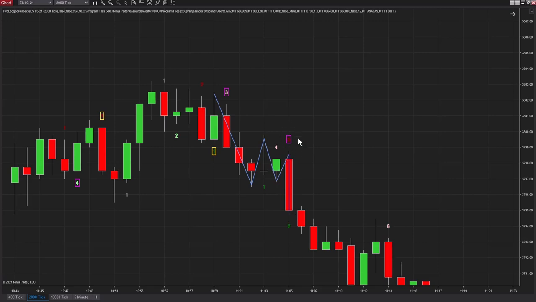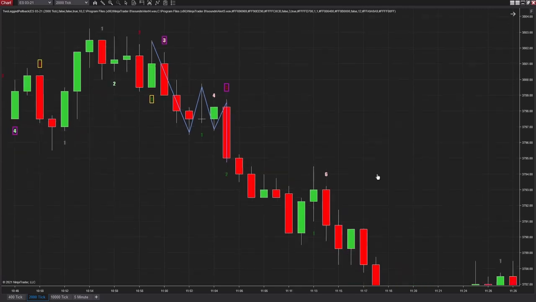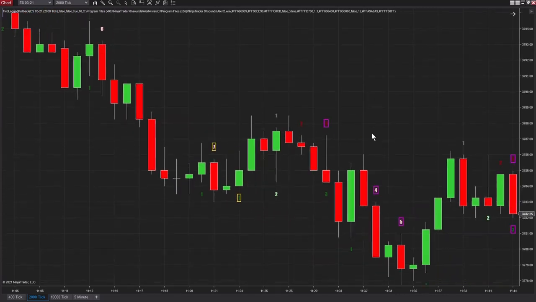But notice that there's also a magenta box because this second entry long failed to make a scalper's profit. And so within this one bar, we had both a reversal up and then another reversal down. So we have here an outside bar reversal. This is also called a hidden second entry. Let's look at another example.